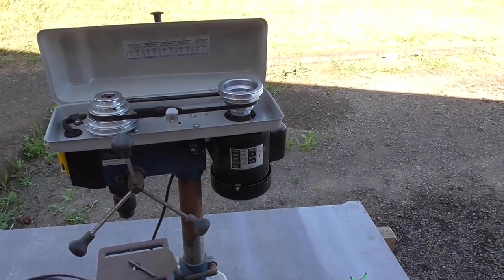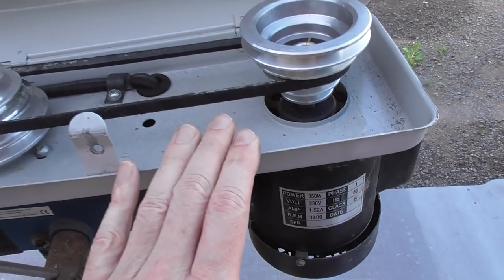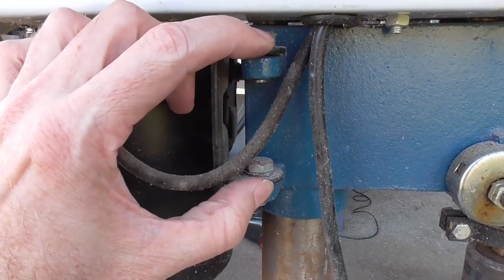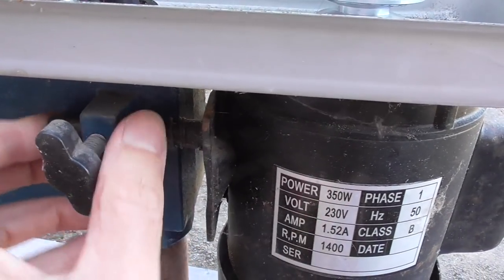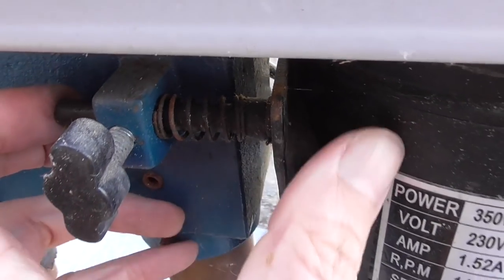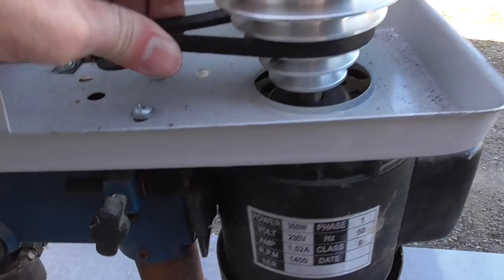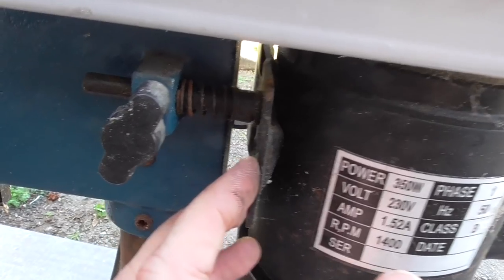What I'm mostly worried about is how I'm going to mount this motor. This tray piece is just to stop you getting your fingers into the belt while it's spinning. The motor is actually mounted on this side. It's got a hinge piece and the motor can swing around on the hinge, and there's a bit here so you can adjust the tension: loosen it and the motor slides on that spring-back with the boards. That's quite a nice system for adjusting belt tension.